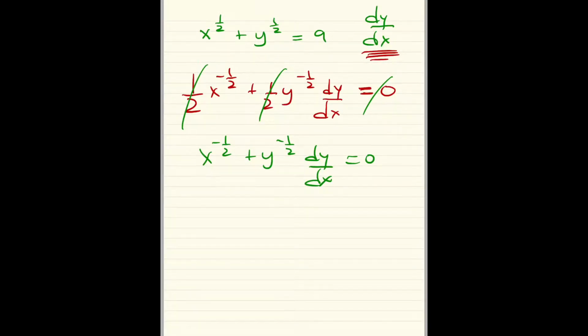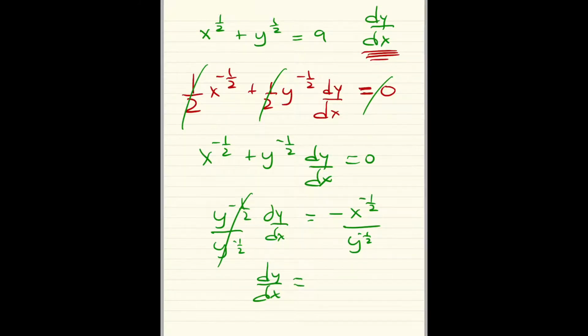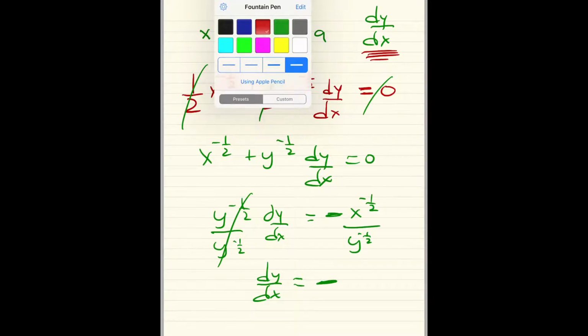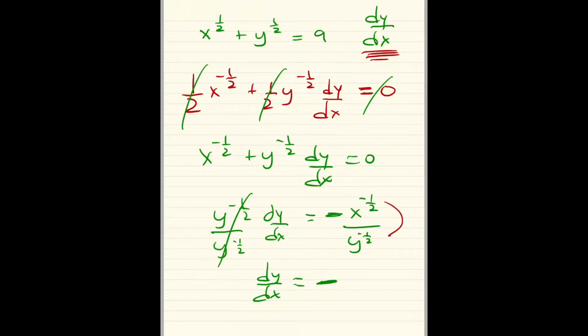After I reduce it, I'm going to solve for dy/dx. So I have negative x to the negative 1/2, and then I'm going to divide by y to the negative 1/2. I'm going to leave my negative here. The 1/2 means square root. Negative means if I'm in the numerator, put me in the denominator, and if I'm in the denominator, put me in the numerator. So y to the negative 1/2 means this over this. I hope you were able to see that. Negative exponents mean put me in the other position of a fraction. The 1/2 means square root. For those who are asking, because you have the same power, you can combine them under one root, so that is what it finalizes to.